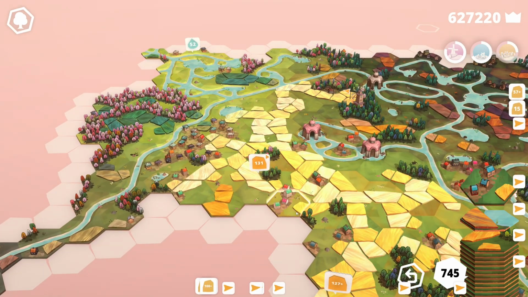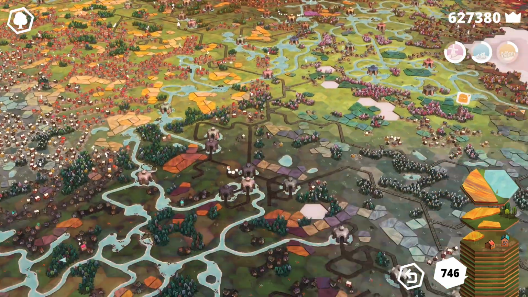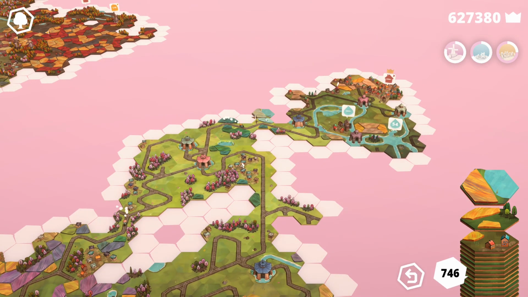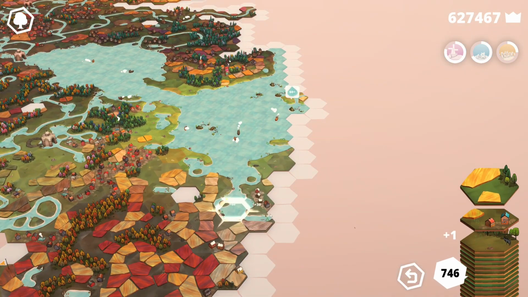What about here? You know what? That's not too bad at all. That's two perfect tiles. Let's do that. Okay. Single field. Didn't we have one up here? Yes, we did. We could do something like that for a perfect tile. Sure. Maybe we can lead a river around here.